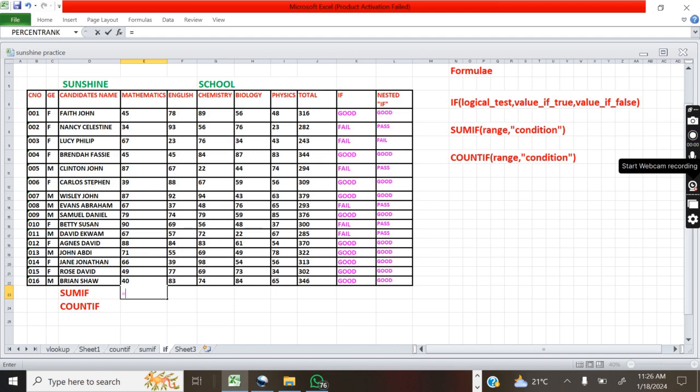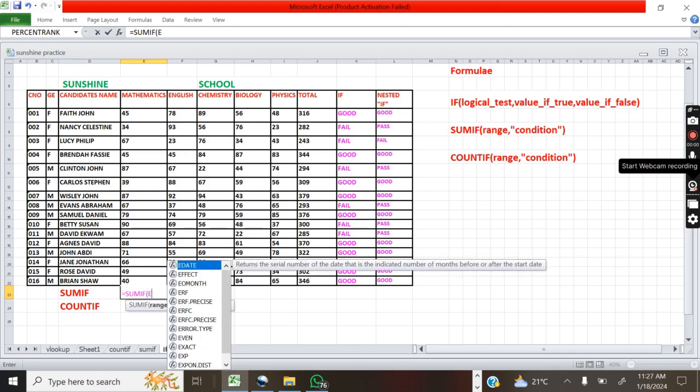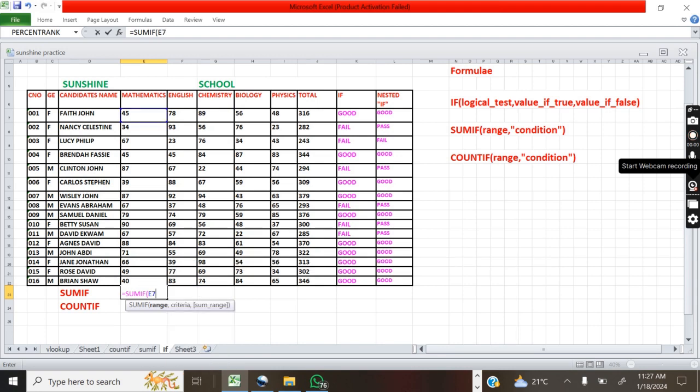I need to have sumif, then open the brackets, the range. The range is from E7 to, let me drag this one, I prefer to drag to make my work easy, all the way to E22.